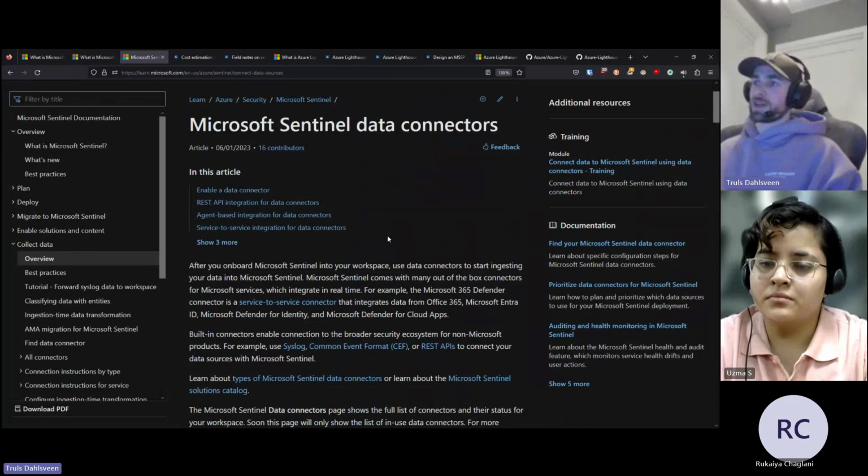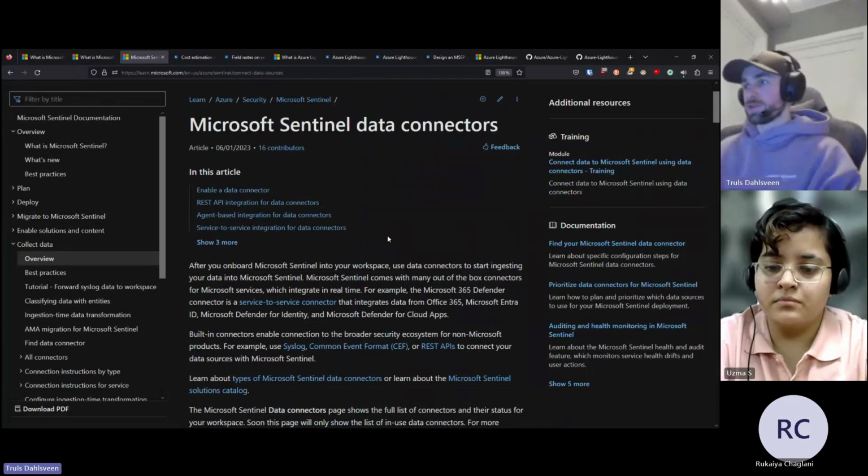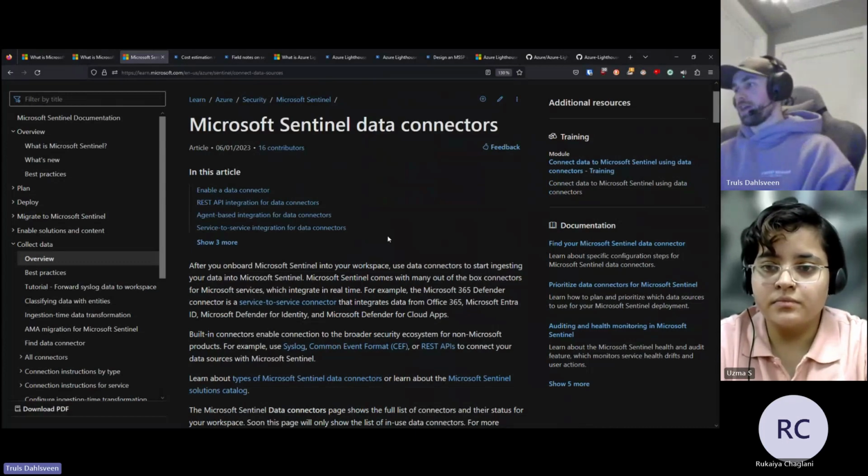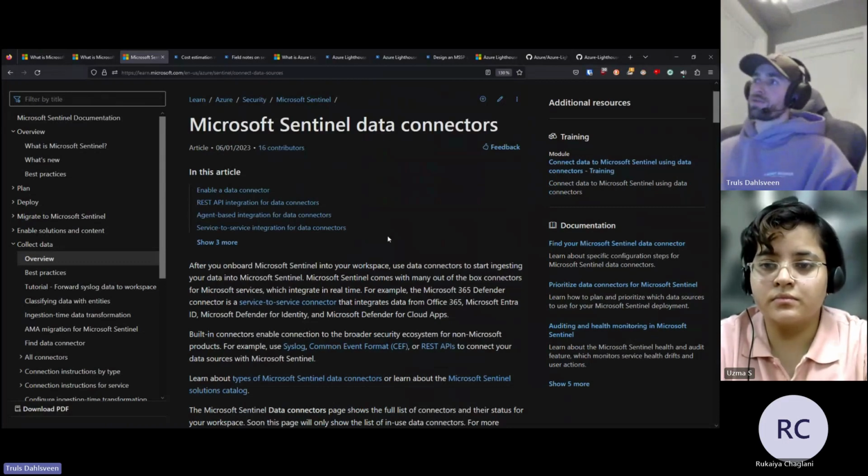Since Microsoft Sentinel is a cloud-based security monitoring solution, you have to pay for every bit of data you ingest, bar some that is free, but most of it you will pay for. So you pay for the amount of data that you're taking in, the gigabytes. There are some things to think about when you're doing that.